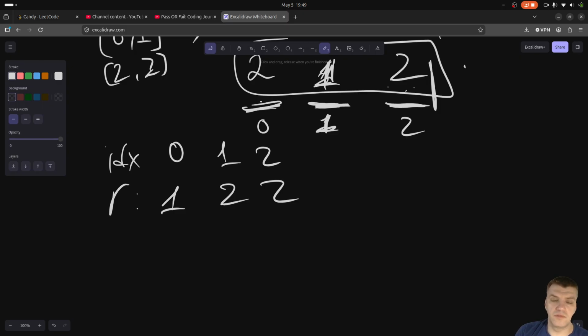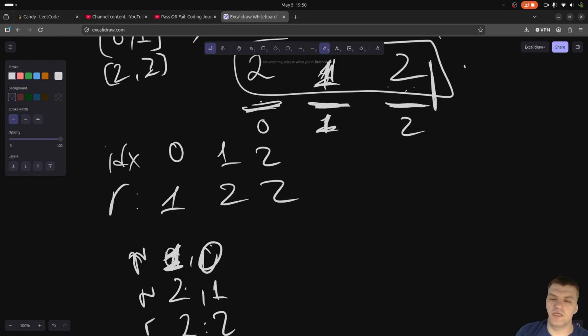If I do the same, sorting by rating, I'm gonna have rating 1 at index 0, then rating 2 at index 1, and then rating 2 at index 2. And then I have 3 places here for 3 kids. I start from rating 1.